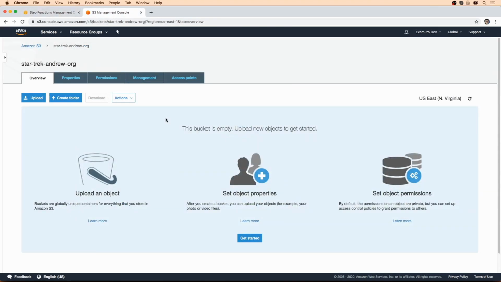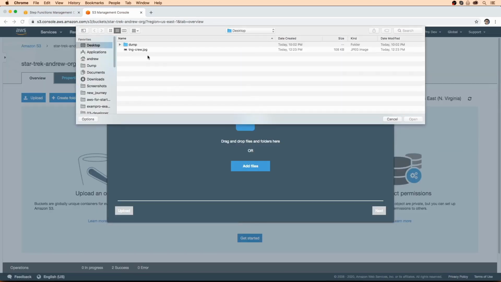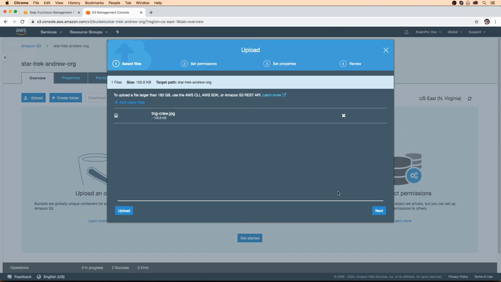We're going to go back here. I'm just going to go grab an image. I'll be back in 2 seconds. So we'll go ahead here and upload an image now, and hopefully that triggers. If it's not, we'll go back to EventBridge and give it a nice little inspection there.